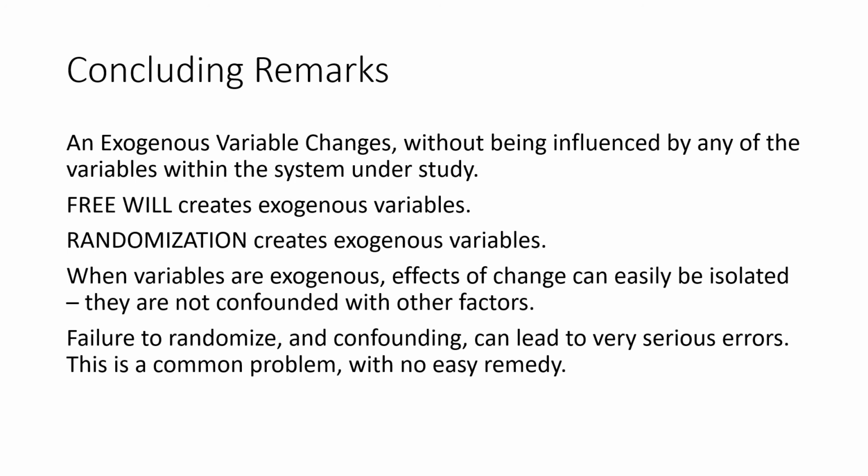The existence of confounding factors can lead to serious errors, and we can often make mistakes. When history is actually happening, lots of things are changing, and we can say, oh, this happened due to such and such factor, whereas in fact it is due to some other factor which has also changed. This is a very common problem, and there is no easy solution to this problem.